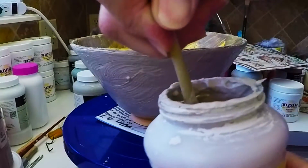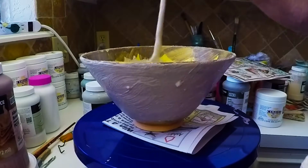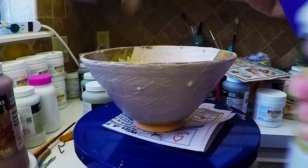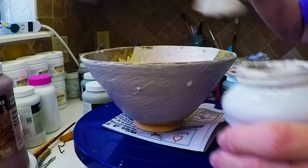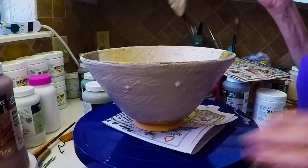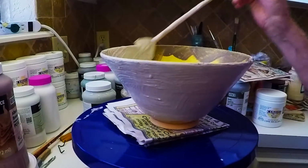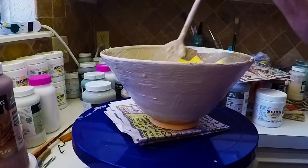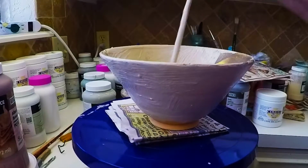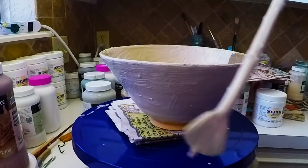And I'm sticking that brush all the way down to the bottom because I want that to be thoroughly mixed. See, I'm not wiping it off on the edge, I'm just slopping it on there. Because we know that oatmeal will move when it's melting in the kiln. I guess, yeah, you can call me a risk taker. It's all fun. I'm doing this for fun. If I had to make a living at it, I wouldn't be making a living.